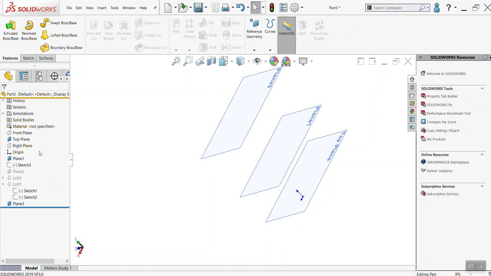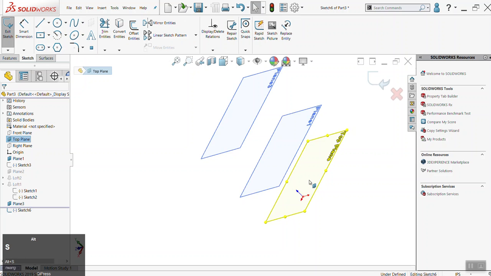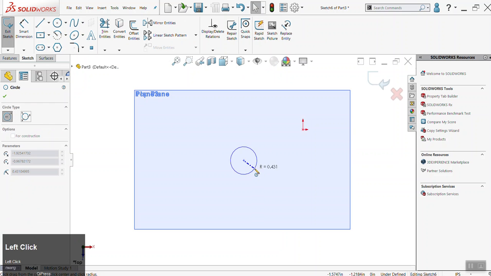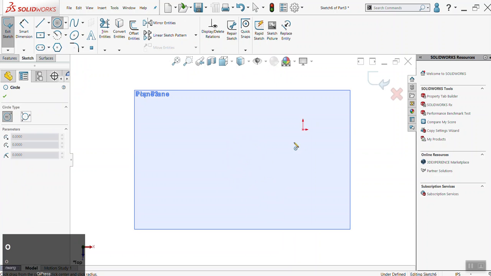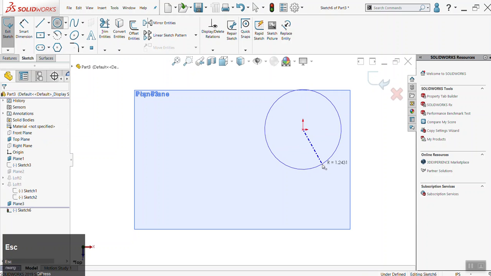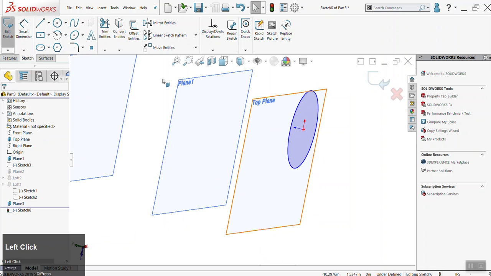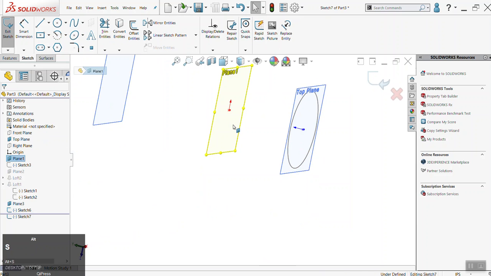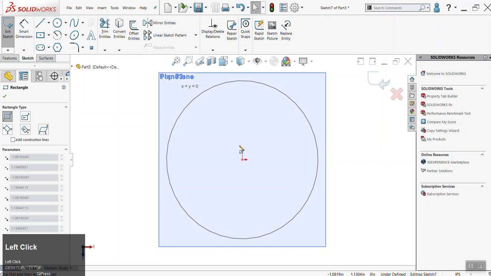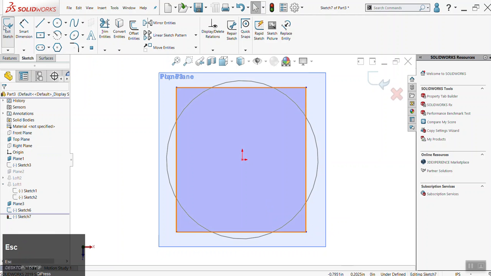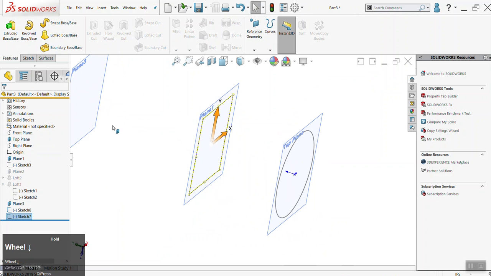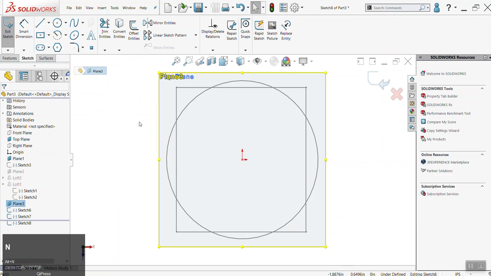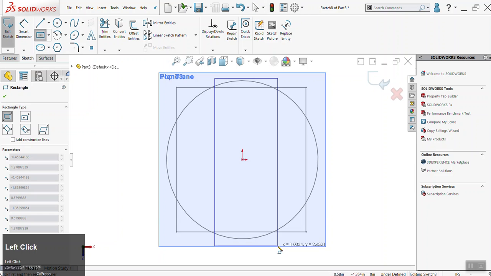So let's see here if I can answer multiple questions that you had asked in one example. Okay, don't do as I'm doing. Use the origin. So I could have a circle on this face, I could have a square on this plane, and then I could have a rectangle on this plane.